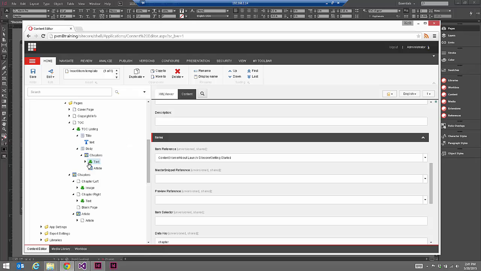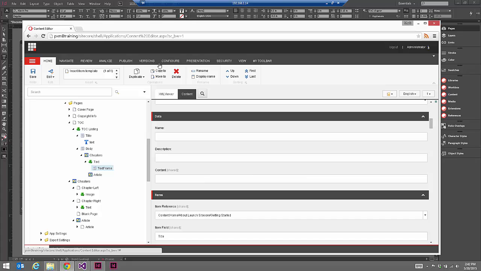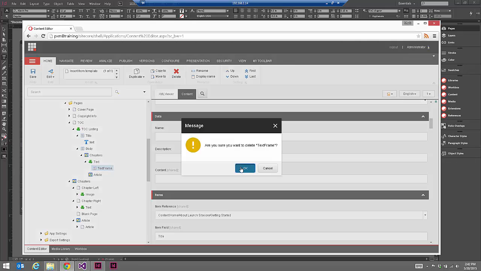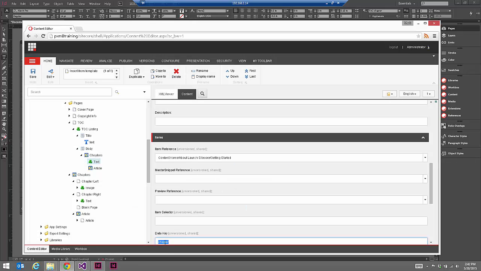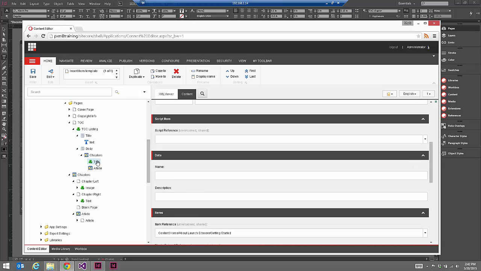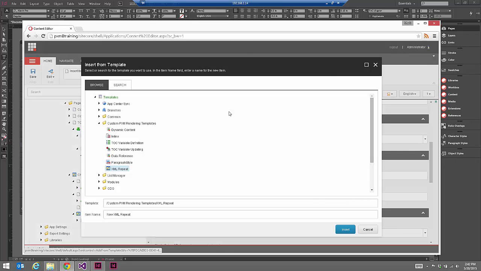So I've now got that snippet, and I have a text frame underneath that. I'm going to remove that. I don't need a text frame, but I do want to have this chapter here. So within this now, I'm going to insert a new paragraph style, and I call this chapter title.